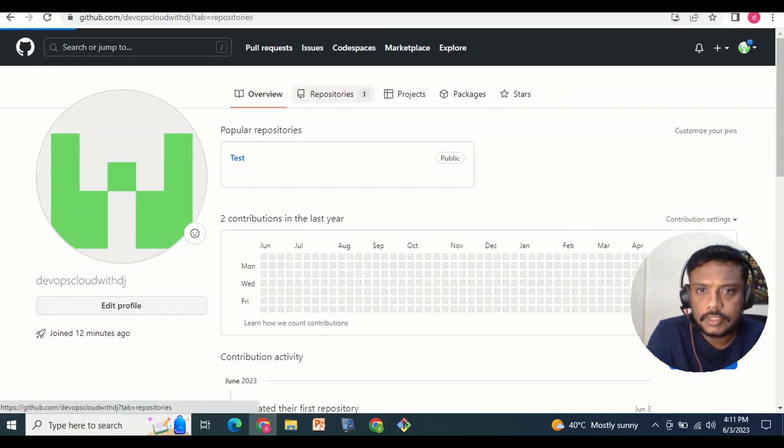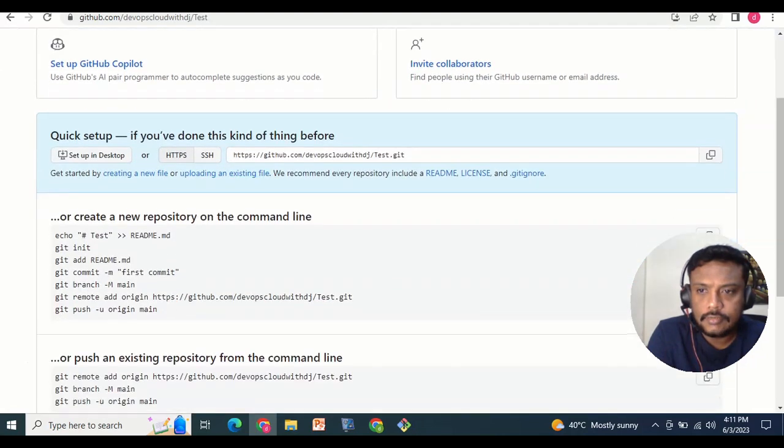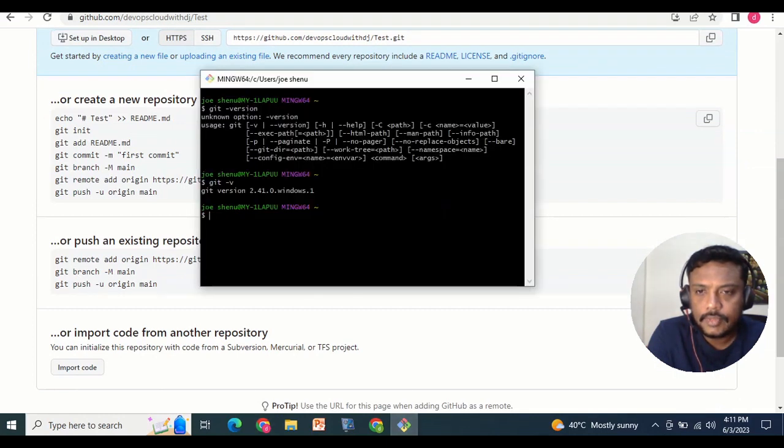Here you can see I have already created a test repository. Once I click that, it will show the commands like git init. These are all the commands I am supposed to execute in Git Bash. So this is all about the two things: GitHub account creation and Git Bash installation.